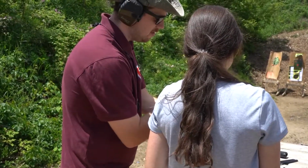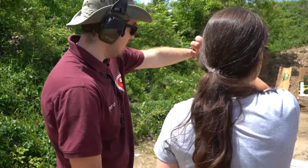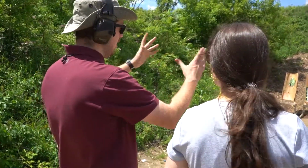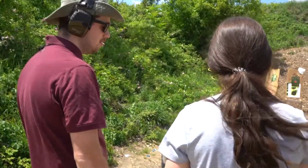Here, you'll see chamber's empty, magazine's empty. That was really good shooting. So you can see your target there. So you start off with that low one and then hit right above it. That's perfect. That's 10 shots within, I don't know, 6 inches maybe. It was really good shooting.